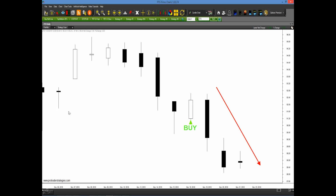All right, so once again, we look at that other trade in ZTS where we had a buy signal and then it went down. What if we had applied threat number 3, the PET-D? In order for this to work, it would have had to have been outlined green because it's an up day, so the bar is open. And as you can see, it was outlined red. So you never would have taken that trade and you would have saved some money. What a great filter.